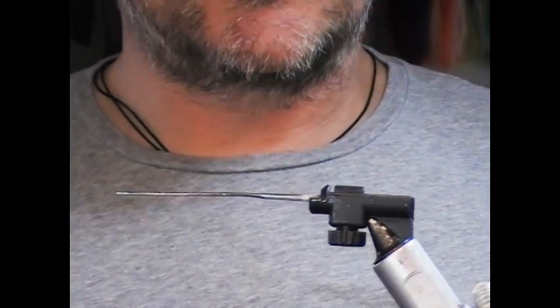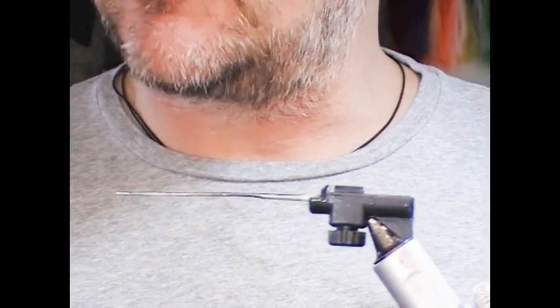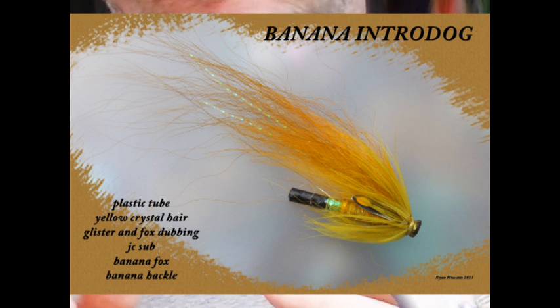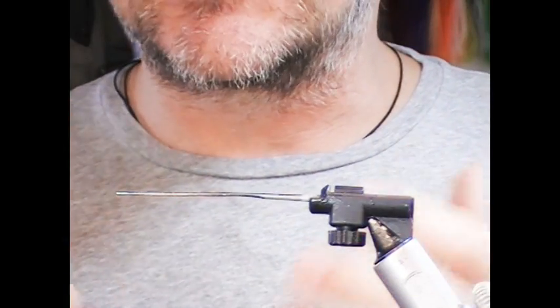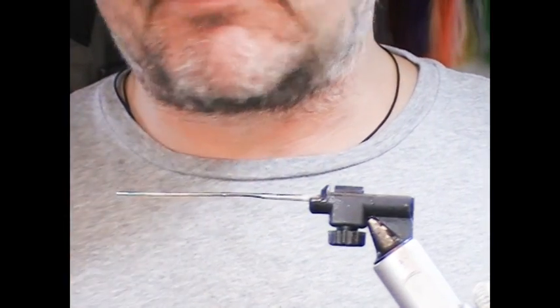Hi guys, so what we're going to do today is to tie a really simplified version of a Templedog, this one being a banana Templedog. I like calling these Introdogs because they're like an introductory version of it. I see a lot of guys when they're starting off with tying Templedogs try to get too complicated and then the flies lose proportion and lose movement. So I'm just going to show you how to tie a really, really simple one. I'm going to just put this on plain tubing.